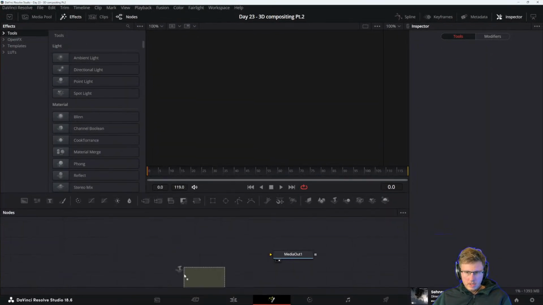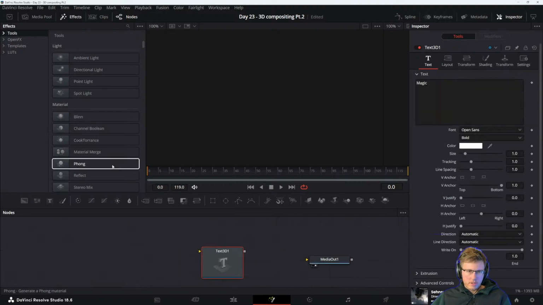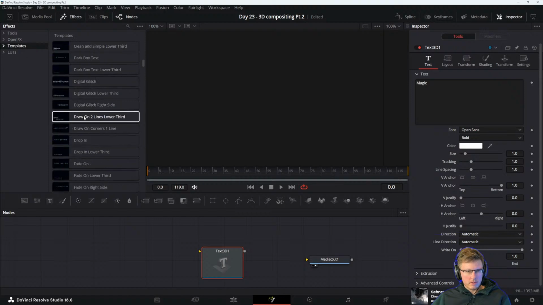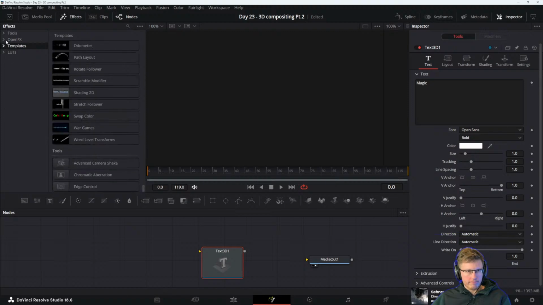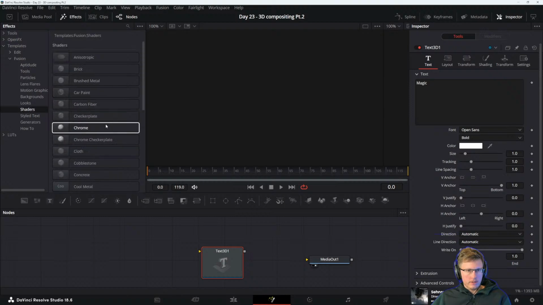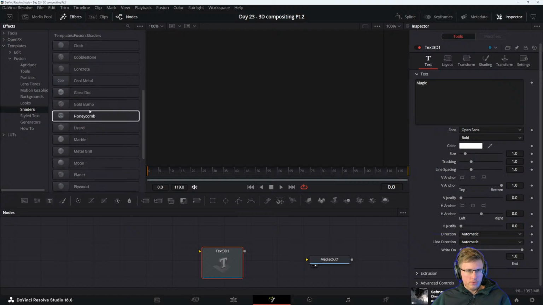So let's do that. We've got a Text 3D. Bada bing, bada boom. Magic. And then let's find it, it's in templates, I believe. Nope. Here it is, under the shaders, I think. We'll do cool metal.